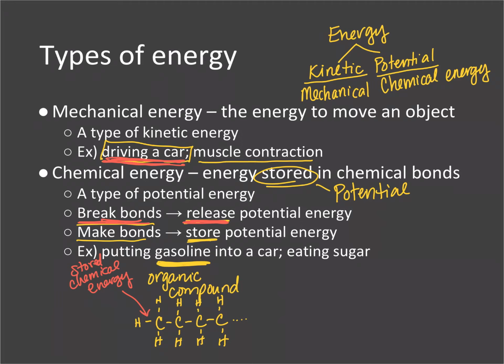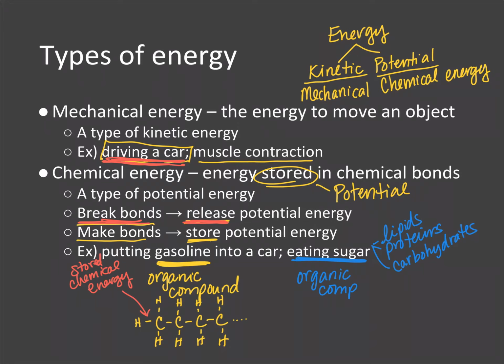Now, our body does something very similar, but instead of gasoline, because if we drink gasoline, it will kill us, we can eat different kinds of organic compounds. So here I've got the example of sugar, but we can really get the stored energy from lipids, proteins, and other carbohydrates as well. So just the stuff that we eat that gives us energy. Once again, these are just organic compounds, very similar to gasoline, but different. So don't go drink gasoline.